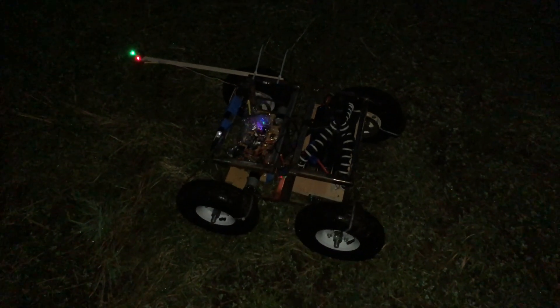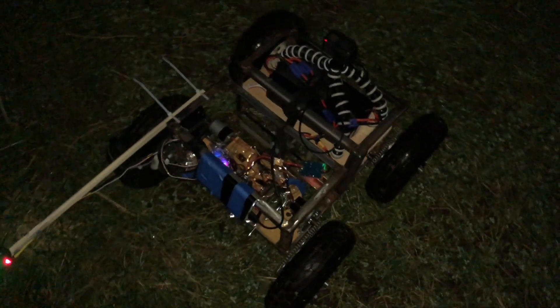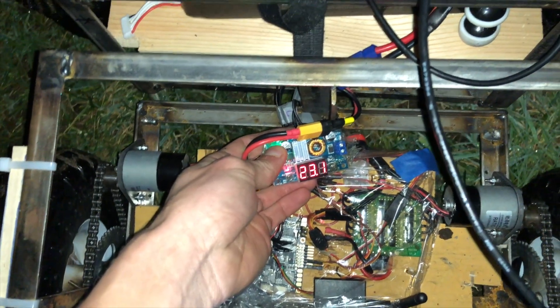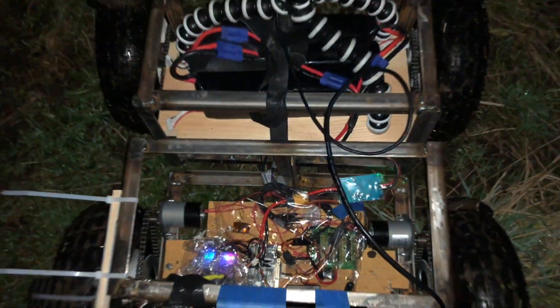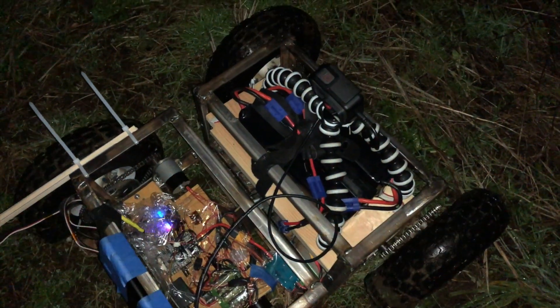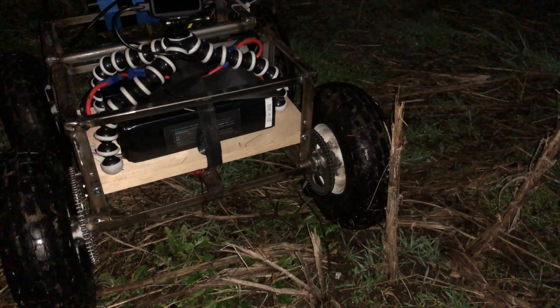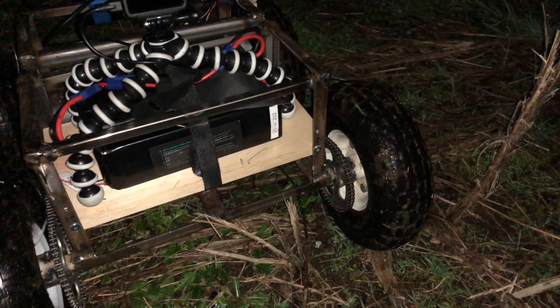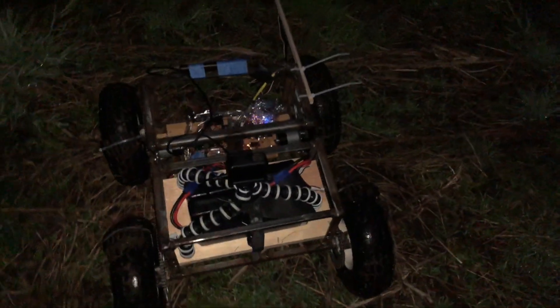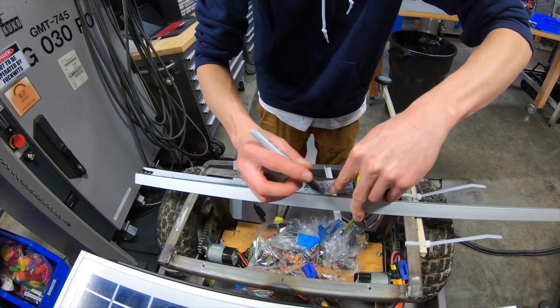I did another all-day test run. It's about 5:30 in the evening and I started this thing at 9 o'clock in the morning and I'm pleased to see it's still going. If we take a look at this voltage regulator we're down to 23.1 volts, and I'm running this off of three 9 amp hour 6-cell lipos which are all very old and puffy, and the voltage has not dropped that much over the course of the entire day. So that goes to show that this thing does not consume very much power at all, which is going to be a huge benefit when running it off solar power. After that I sprayed some clear coat on the frame and wood to prevent rust and then started making the solar panel mounts out of stock aluminum and some old prototype drum parts.